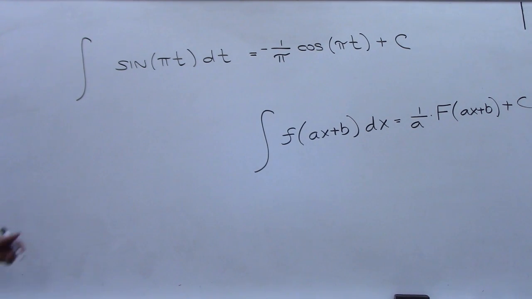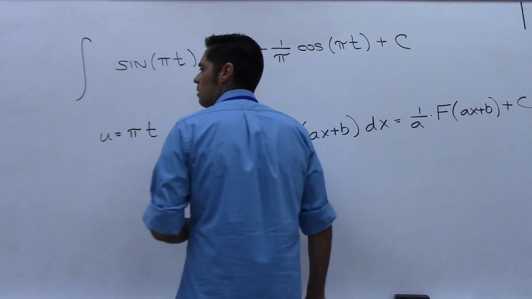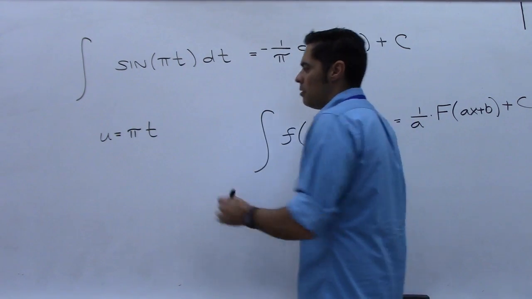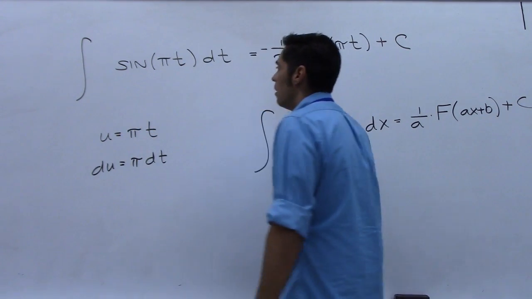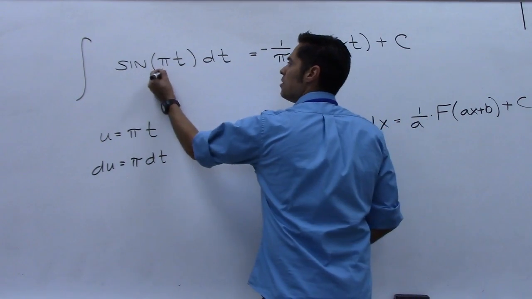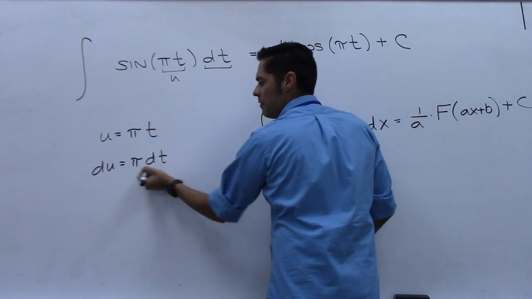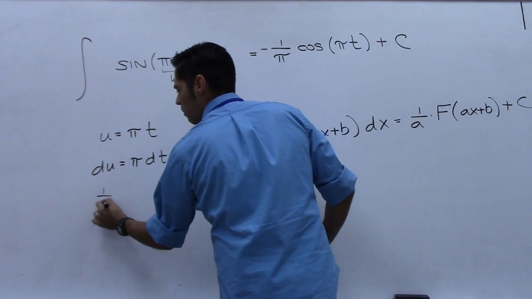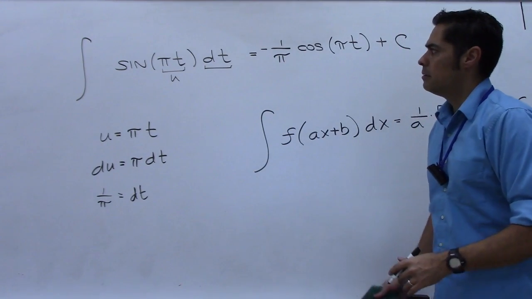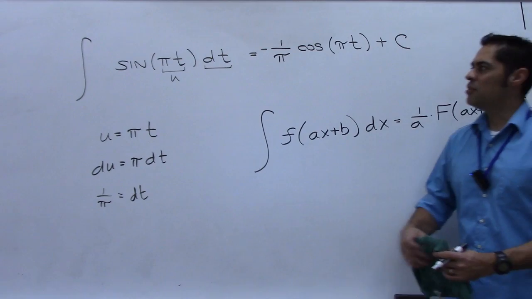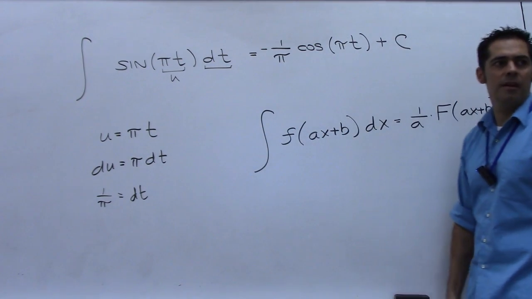Now, if you didn't do it that way, then you would do this u substitution. u is pi t. And then du is pi dt. So you're going to replace this with u. Replace dt, well, you don't have much to work with. You just have this, so you multiply both sides by 1 over pi. And then from here, you would get it. But if you have to do that on every single one of these later, it's going to take forever.